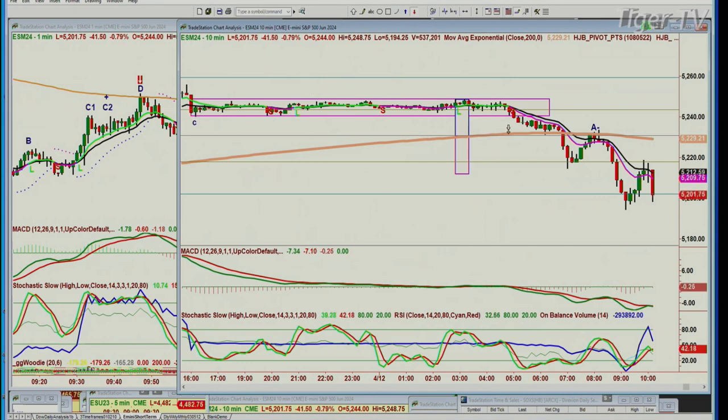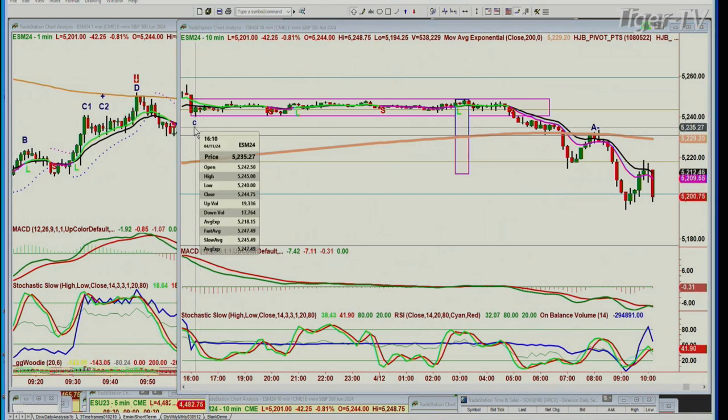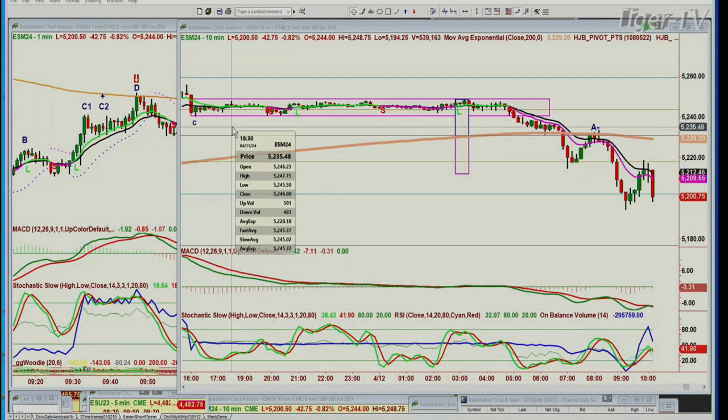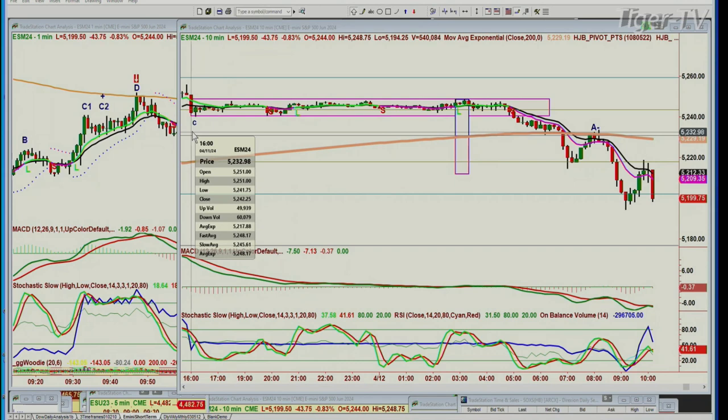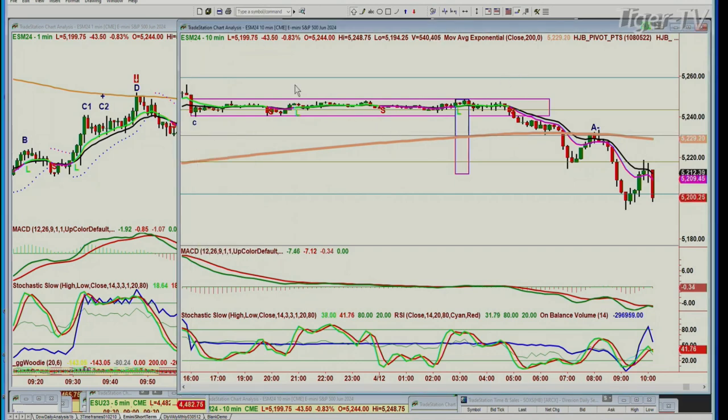I draw rectangles all the time. Look how long the rectangle — it's trading within a 7 or something point range, between 52.40 and 52.48, 7 or 8 points. It did that from 4 o'clock yesterday at the close to when it broke down. This narrow rectangle — I've got a whole webinar on the large rectangle and the narrow rectangle — what happens is if it's up at the higher end of the range and it eventually breaks support, that could be it, and I think that is it.